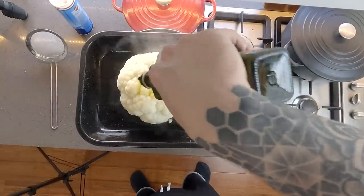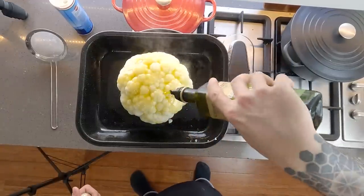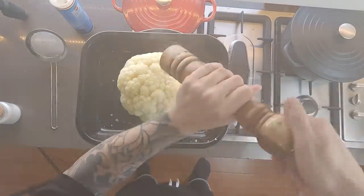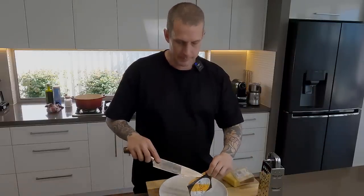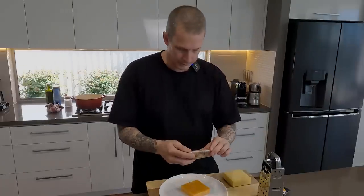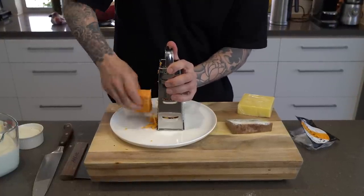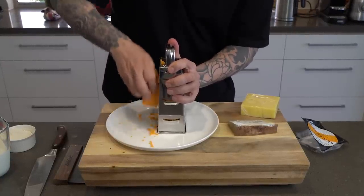Get it into a 180°C oven. This thing will suck up quite a bit of olive oil, so don't be afraid to pour it on — about four tablespoons. Season with sea salt and fresh ground black pepper, then into the oven. While that's roasting, time to grate the cheese. I do suggest you grate your own cheese — the pre-grated stuff is covered in fillers and powders to stop it sticking together. You're going to want about 300 grams of grated cheese in total: roughly 250 grams for the sauce and the last 50 grams to gratinate on top.